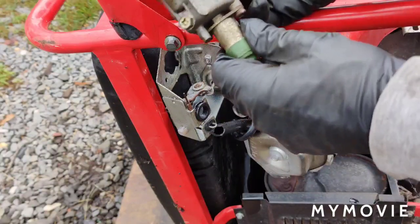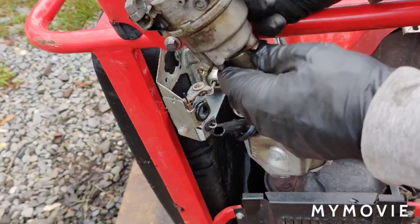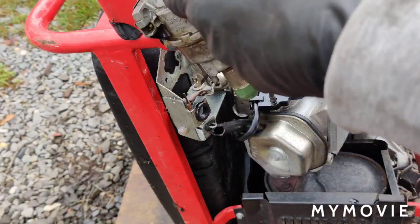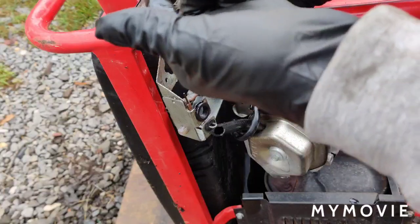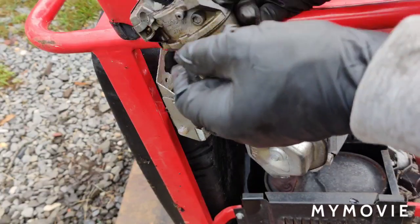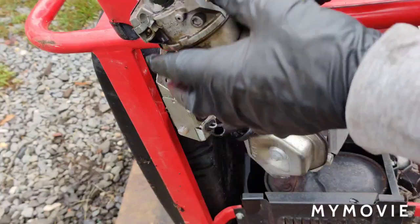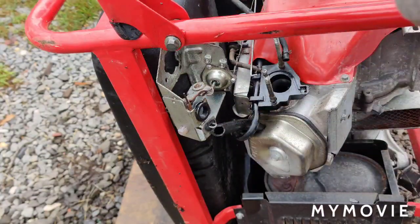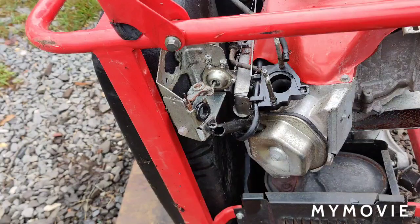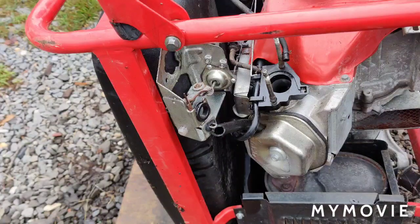All right, we'll see what happens with this thing. I'll be taking the idle jet is in here. We'll be taking that all apart, and then I'm going to see if we can get this carburetor to work. Otherwise, like I said, for the price of these carburetors, you just may as well buy a new one for it. So, all right, let me get set up on the table. I'll be back with you momentarily.